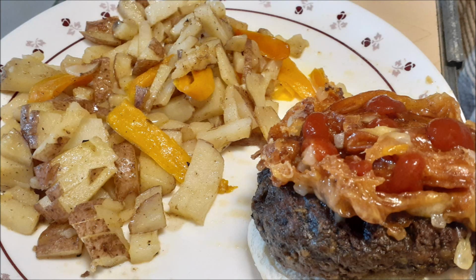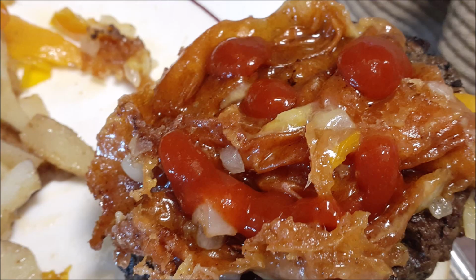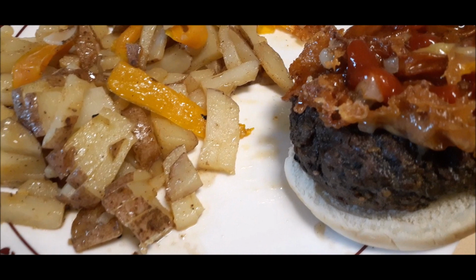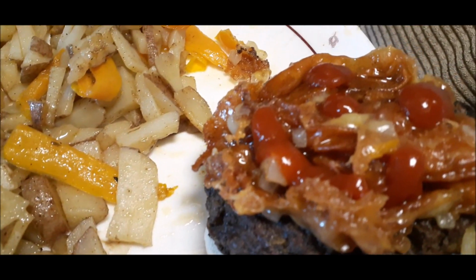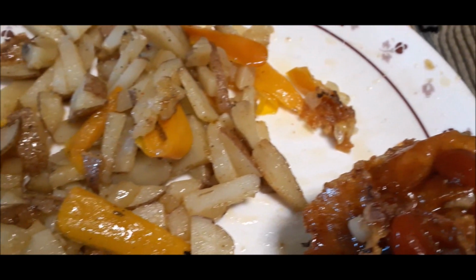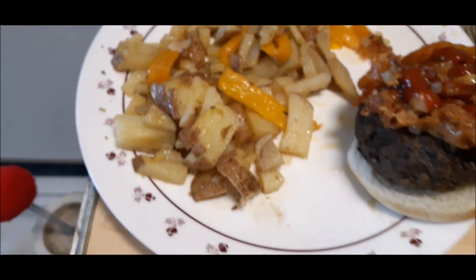I have to admit again, I did not invent the cheese hat. I borrowed it, and you're more than welcome to borrow it. It'll take your burgers to another level. Flyover, potatoes, onions, peppers, nice great big burger with a sriracha smiley face and a cheese hat. I'm gonna eat this stuff.